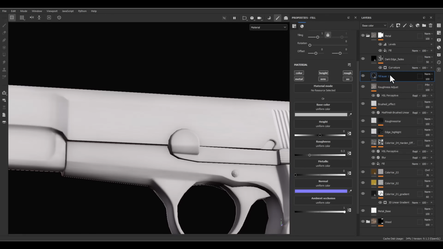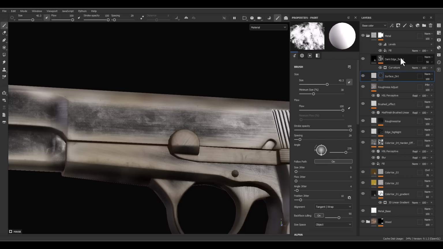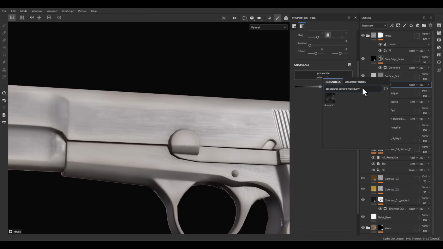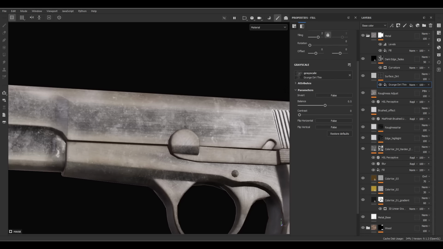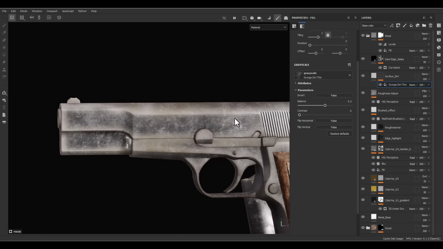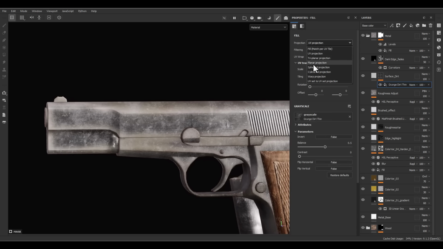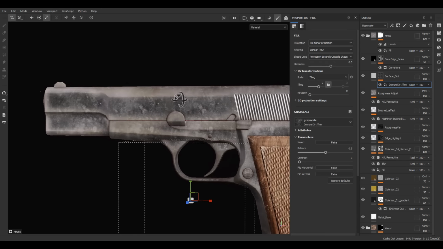Let's add a surface dirt layer. For the surface dirt, I'm going to add a black mask, and let's add the fill layer. We need some grunge like dirt theme. And let's change the tiling to number 2, and change projection to triplanar.